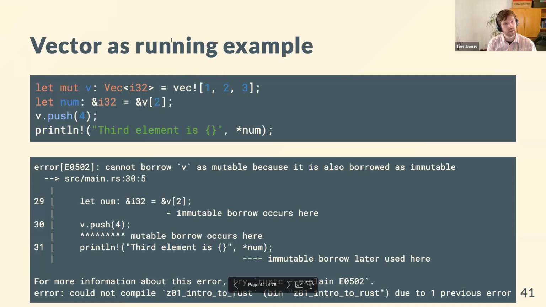Okay, to come back here, what we want to understand is why this rule is so important. When you have a vector with three elements and you get a reference into this vector, to the last element in this case, and now you push, then you get this error message that you cannot borrow it as mutable because it is already borrowed as immutable.